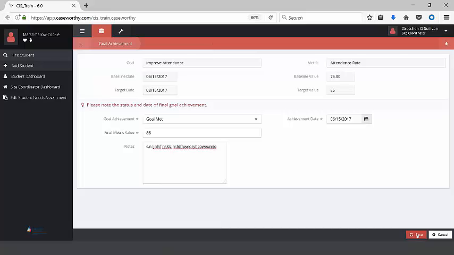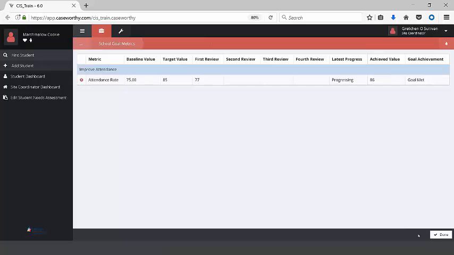And so this you'll only have to do once per school. Obviously, every student that you're case managing will also have goal achievement, but this process for the school level information should be pretty quick and straightforward, especially if you're a site coordinator for just one school.